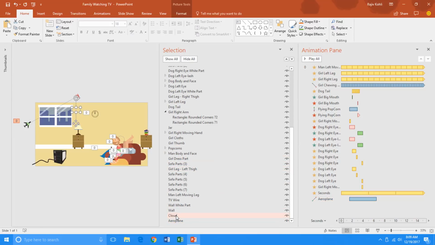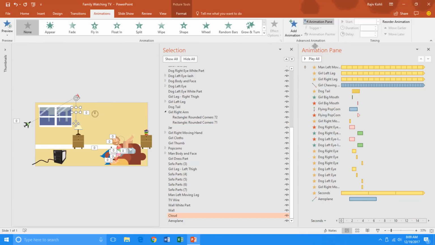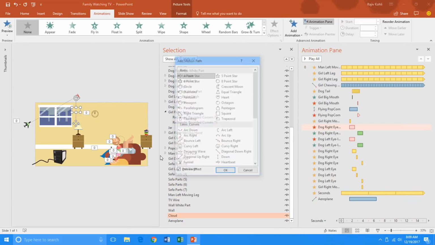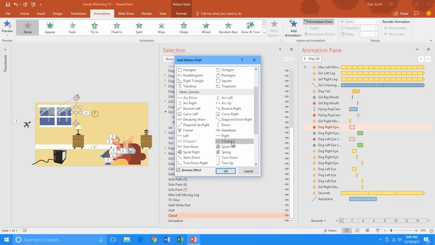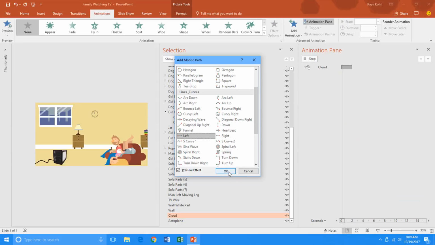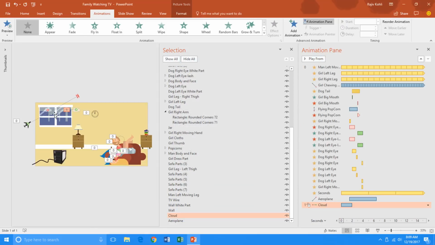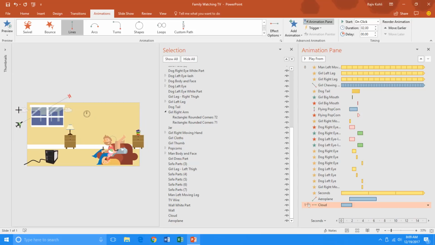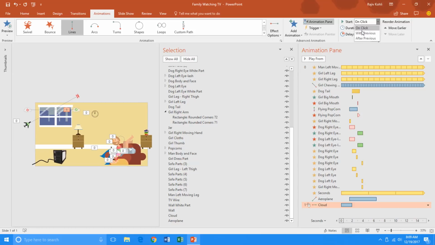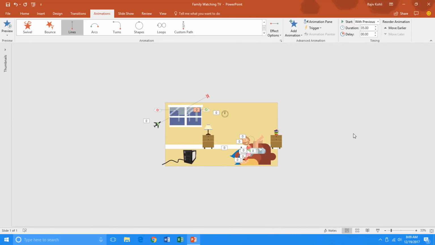And here is the cloud, and I want to animate it to the left side, so I will apply the left motion path here, and I want to move it right here with previous, without any delay, with a duration of 5 seconds. That's fine. Let's see the preview.